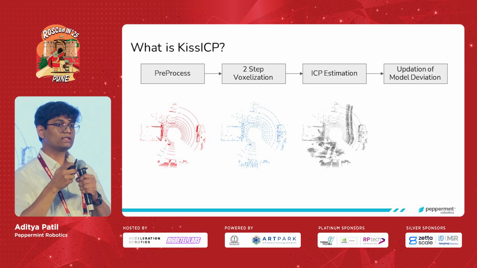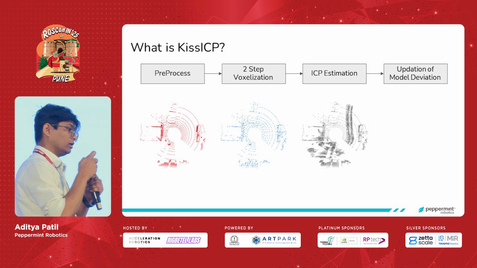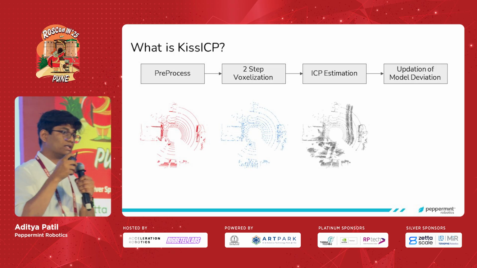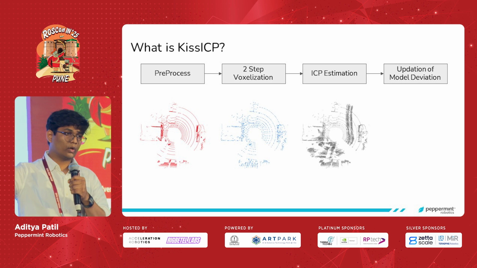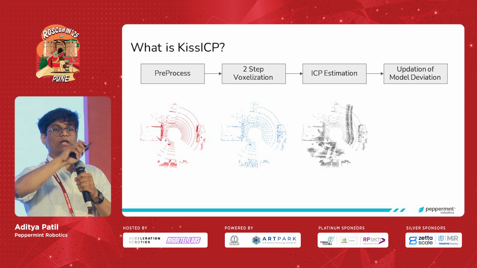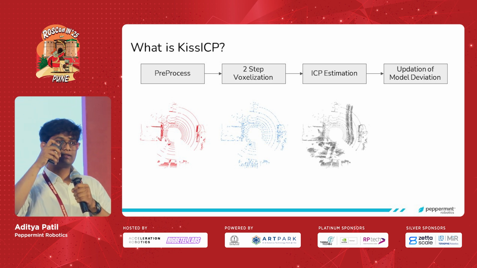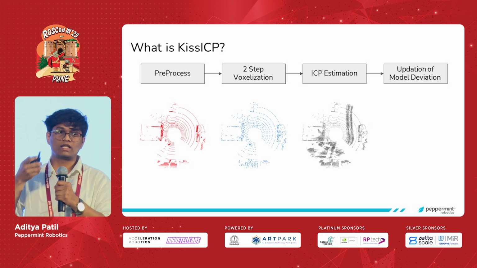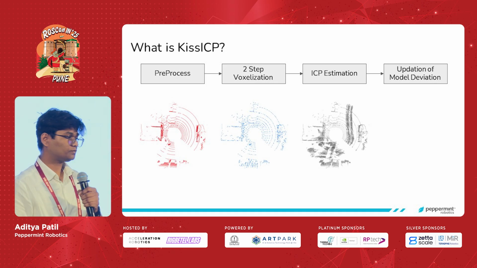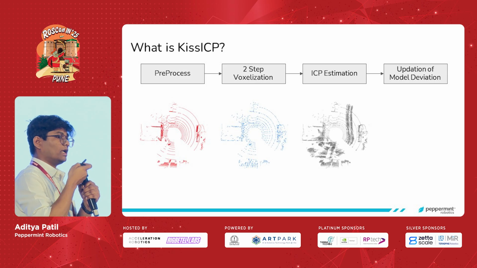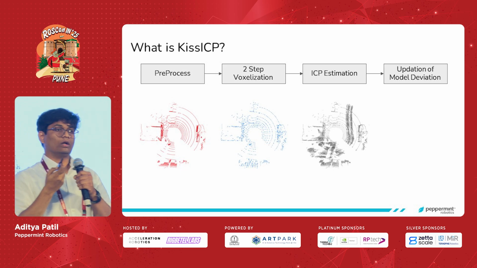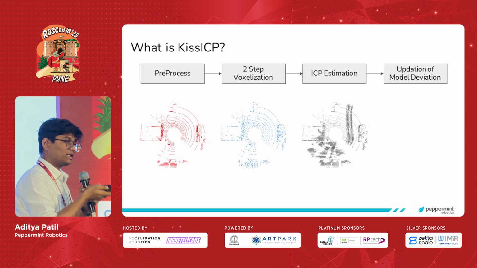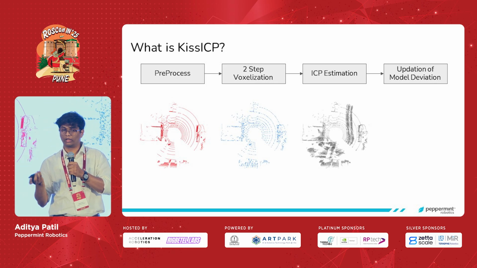The way we find correspondences is we pick a particular point in the local map, we get another point in the point cloud, and we find the distance between them. If the distance is less than a threshold, we say this is a good correspondence and we consider these two as a single pair. And if our estimation of the odometry is getting slightly off from the model that we have, we update the model using the error between our estimation and the correct value generated by the odometry.